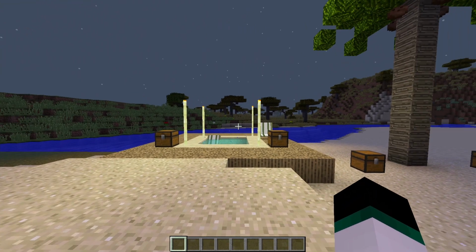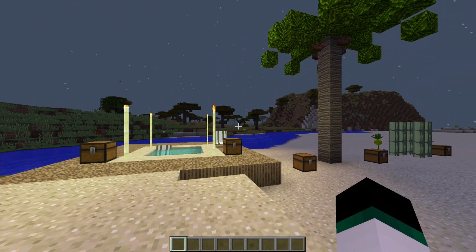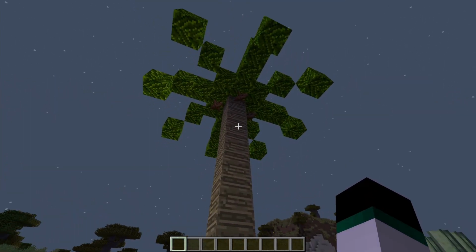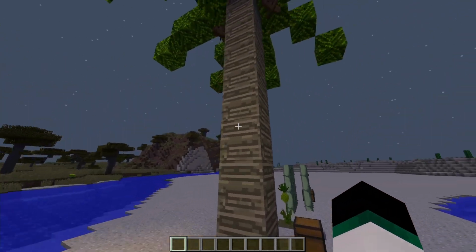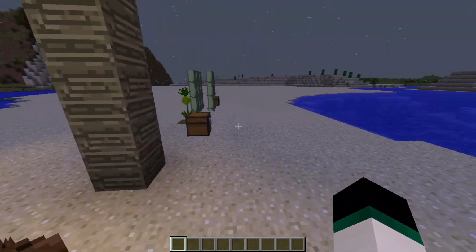Alright, so first off, obviously we want to make the portal, or the way to get to the dimension, because it's kind of different to how most mods would do it, I would say. So the first thing you want to do is find this right here, which is a palm tree. The palm tree is a kind of regular tree that generates in sandy beaches and in the desert.